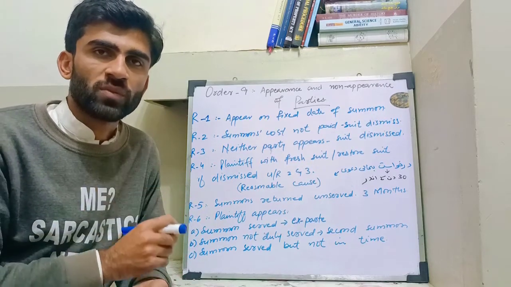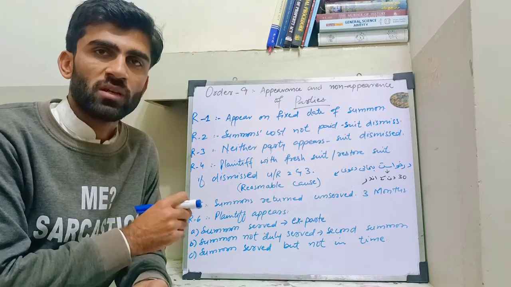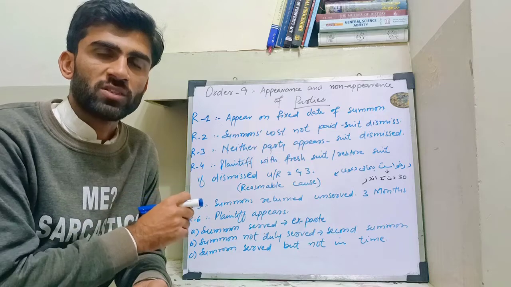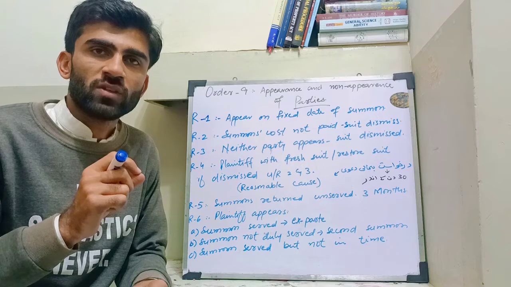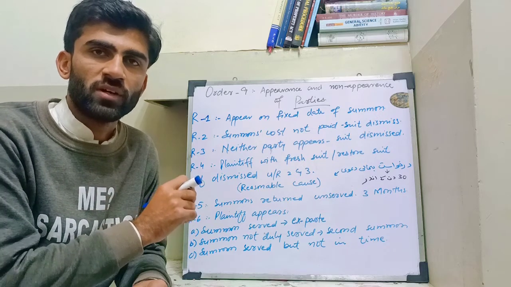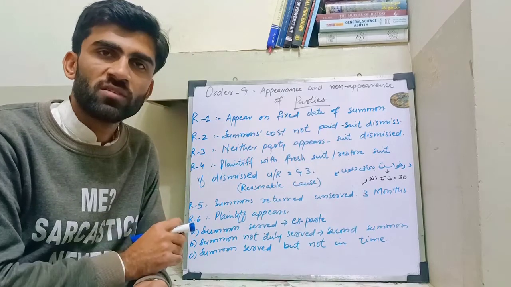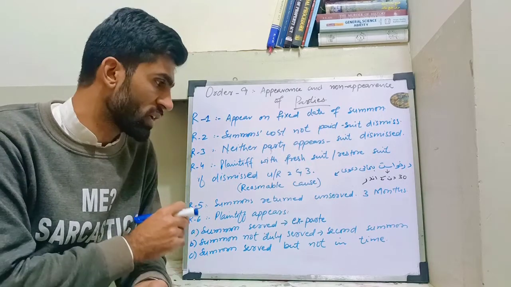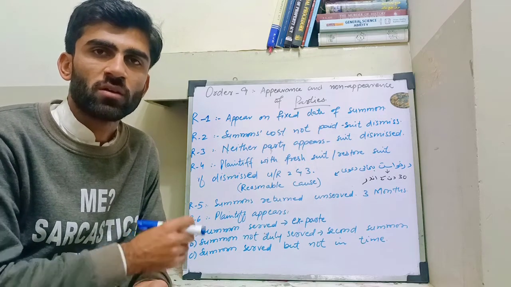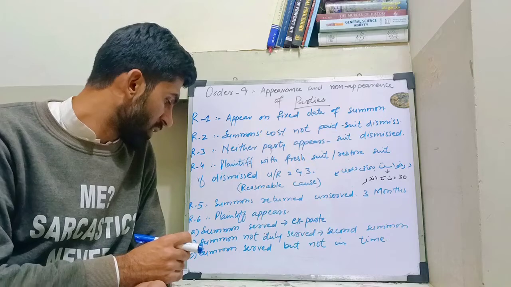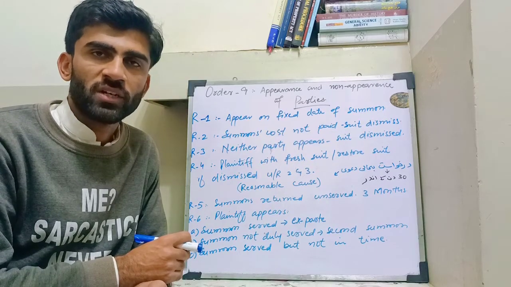What is the purpose of summons? To make sure that the defendant knows about the case which has been filed against him in the court. It means to bring the case into the defendant's knowledge. So if the defendant is not served, then a second summons will be issued and the cost will be paid by the plaintiff. The third situation is the defendant served but not in time.